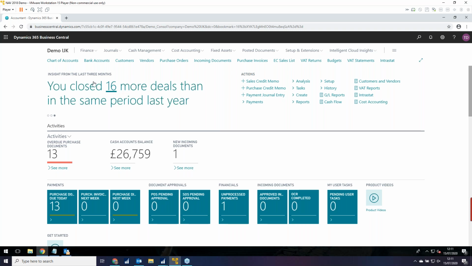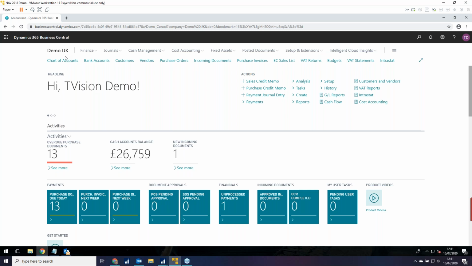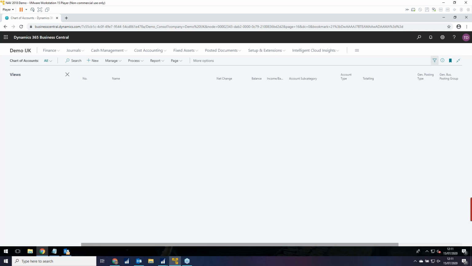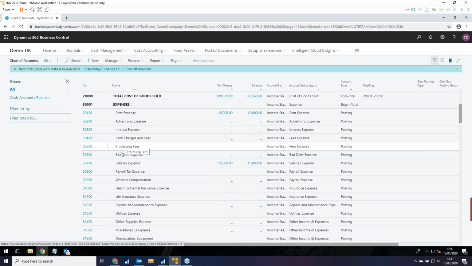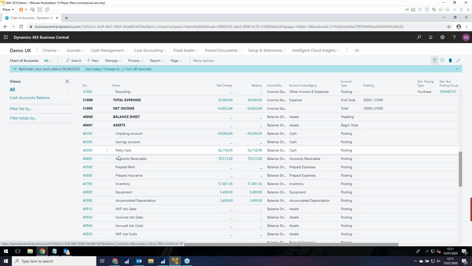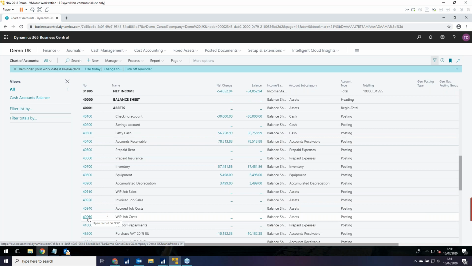The three companies that I have: ABC is in euros, IJK here is in sterling, and I'm going to consolidate up into my sterling XYZ. But the chart of accounts for IJK is slightly different to the other two. So if I go to my chart of accounts, and if I scroll down, there are some accounts down here. Let me just find one of them. So this account, for instance, does not exist in my ABC company, and it doesn't exist in my consolidation company.